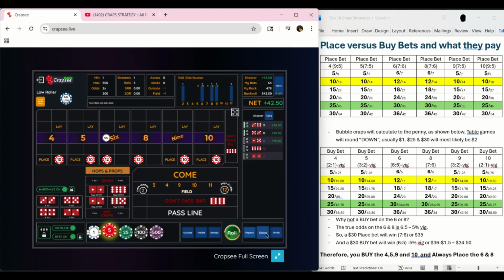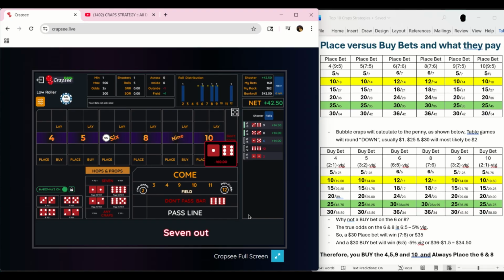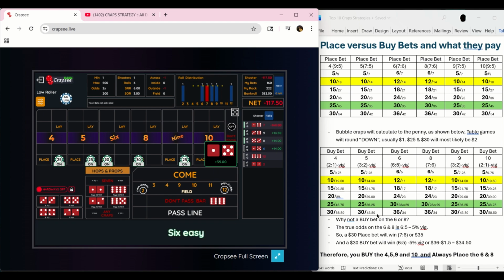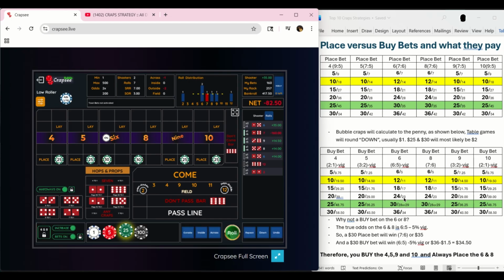Let's go ahead and put 25 on, and let's see if we can get a couple examples here. Let's just do 25 across. Again, well, there's a 7. Let's get set back up again. Again, they're putting the 4, 5, 9, and 10 as buy bets. So let's see if we can get a 4, 5, 9, or 10. There's a 6. The 6 is going to pay 35 on either. They don't pay true odds on the 6 or 8 because the true odds would actually pay less. So that's your advantage, always leave those as place bets.